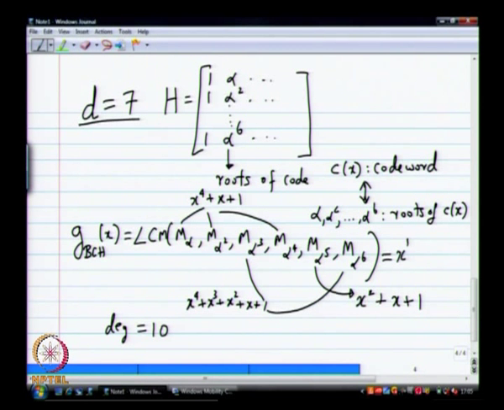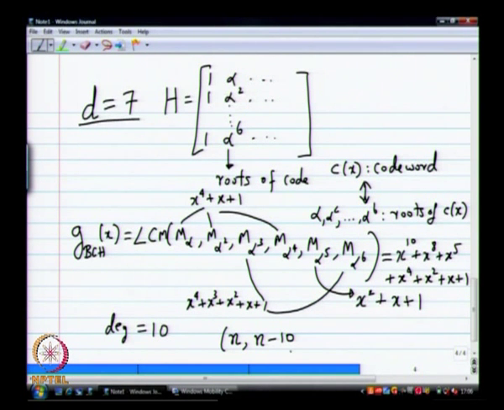Okay. So, given all this information, what are the various parameters of my code? I have n, and then I have, what is the dimension? n minus 10. So, clearly this code is meaningful only when n is at least 10. Okay. So, you cannot have n smaller than 10, then you cannot have d equals 7. Okay. So, that is what it means. If you want d equals 7, you should have n at least 10. So, n is equal to 15 is a good thing to have, just think of it as 15.